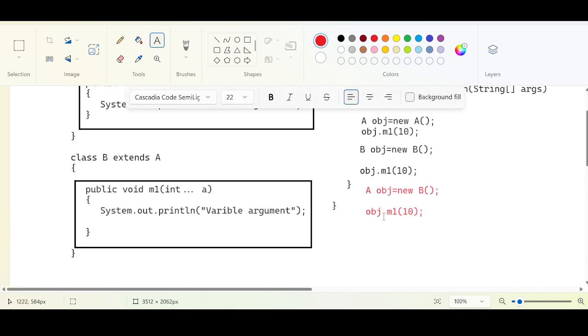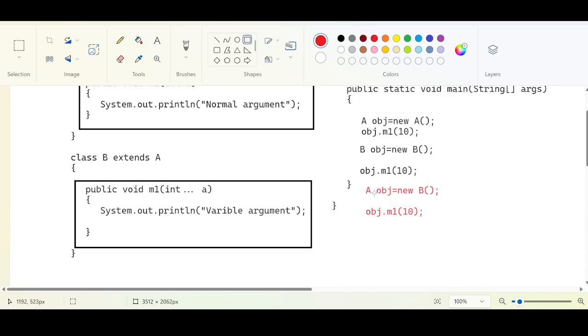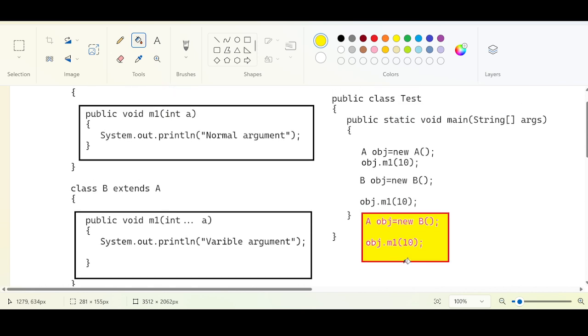Which method will be executed? So this is the question. Which method will get executed? Come on, answer it to me. Is anyone willing to answer this question?